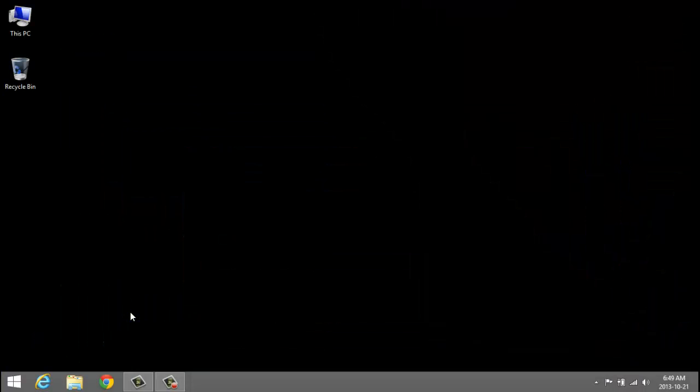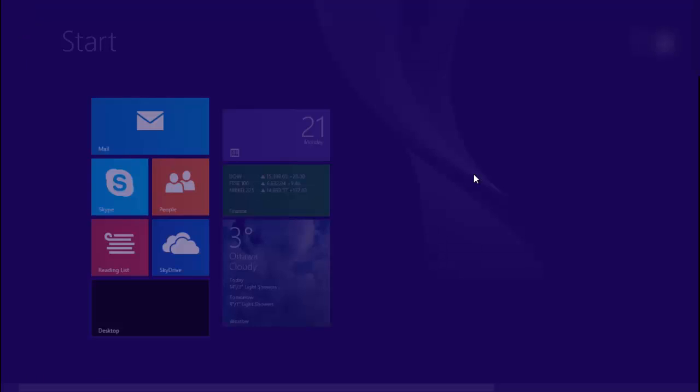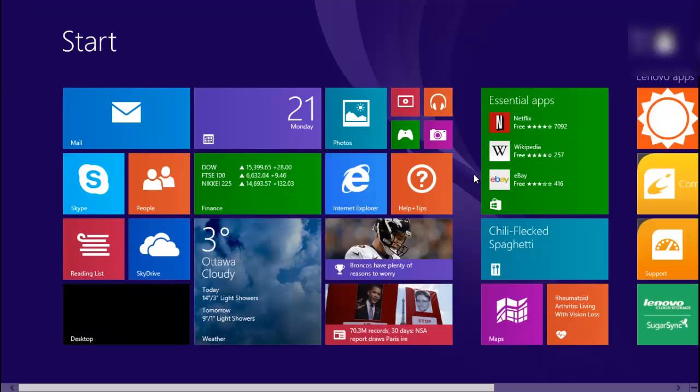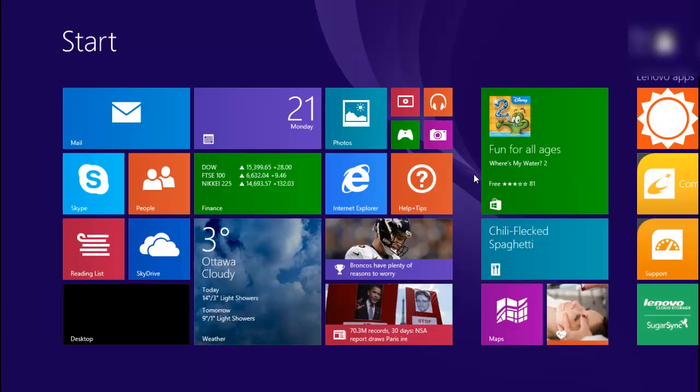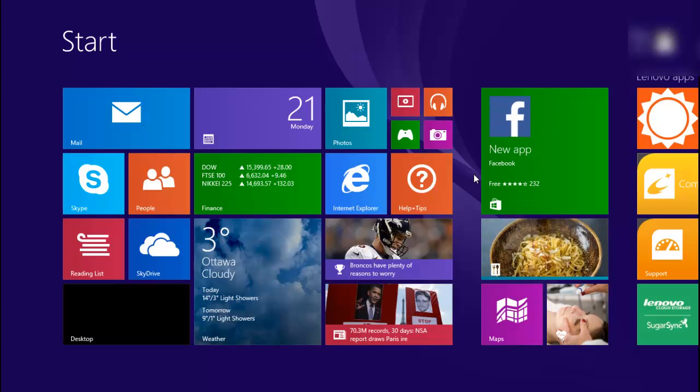Okay, so when you go to your desktop mode, you might recognize this. Now the problem is that if you've been used to using the desktop mode and you're suddenly presented with this when you log in, it can be quite an adjustment. So what we're going to do is go through how you can tweak this so that it looks more familiar to you. You can use the desktop as you always have.